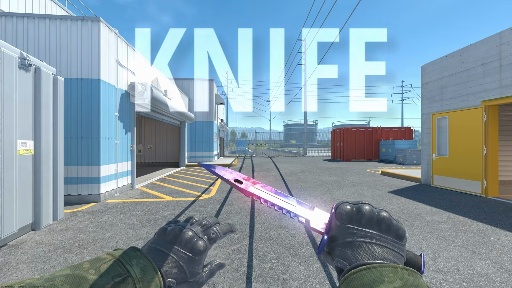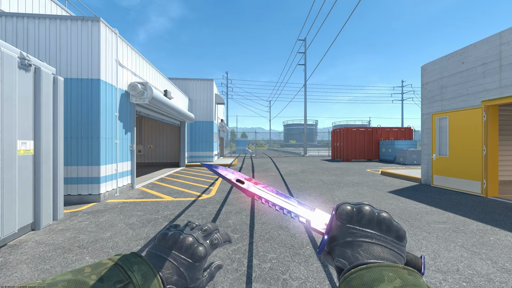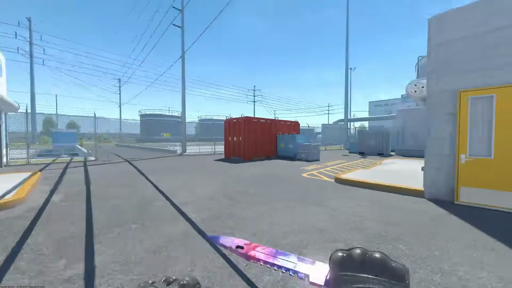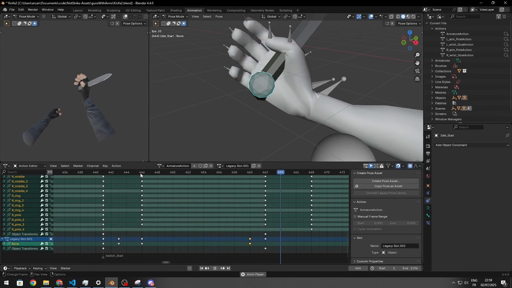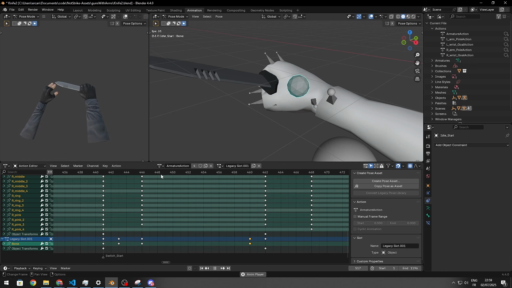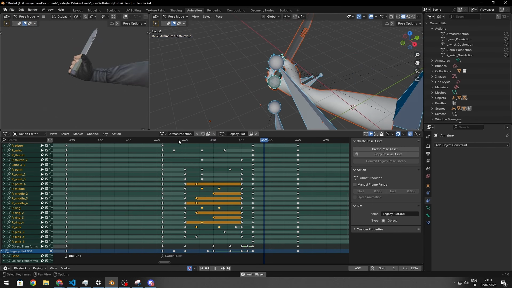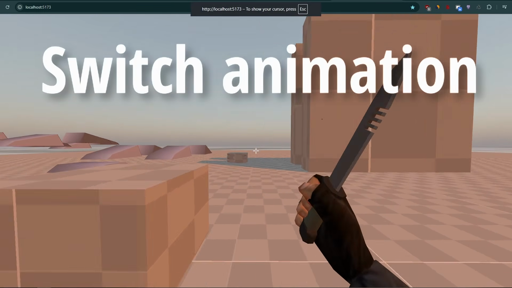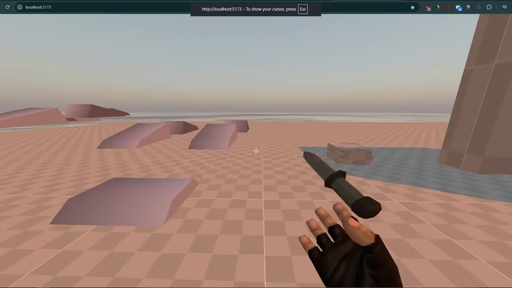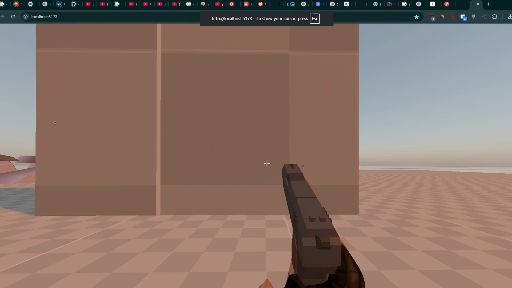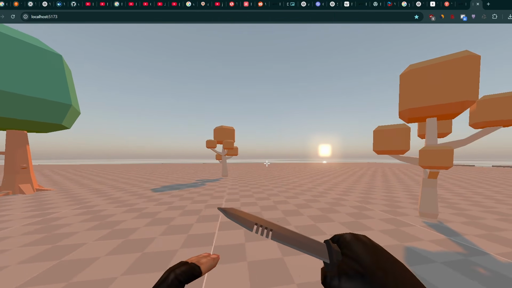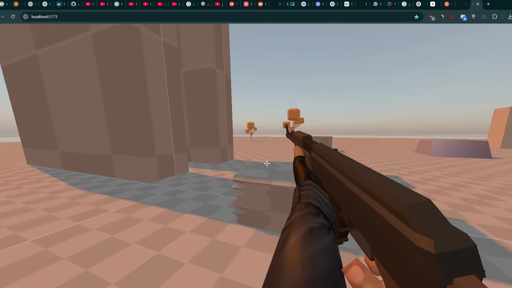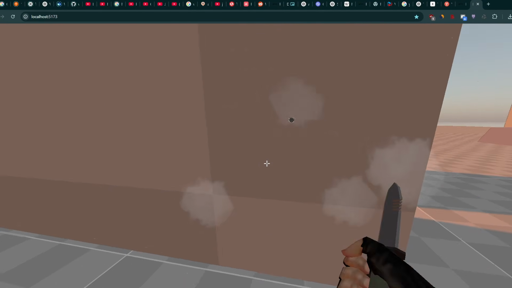The last thing we need is the knife. The way the knife is handled in Counter-Strike for the M9 is my favorite. Let's try to remake that one. The knife reuses the exact same weapon code. The only difference is that we don't emit bullets, and the raycast has a shorter distance to simulate close-range hits.